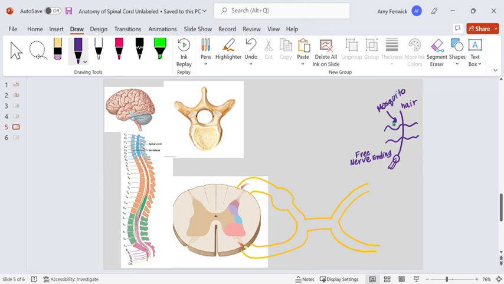Right? It touches the hair, and the hair is like, hello, sensory information. And so an action potential travels along the sensory neuron through the dorsal ramus, through the spinal nerve, through the dorsal root ganglion. And because this is in your skin, it stops here at the somatic sensory area in gray matter where the synapse occurs. An interneuron picks up the information, and the interneuron says, thank you, thank you. I'm going to go and synapse with a neuron that's in the somatic motor area of the spinal cord.